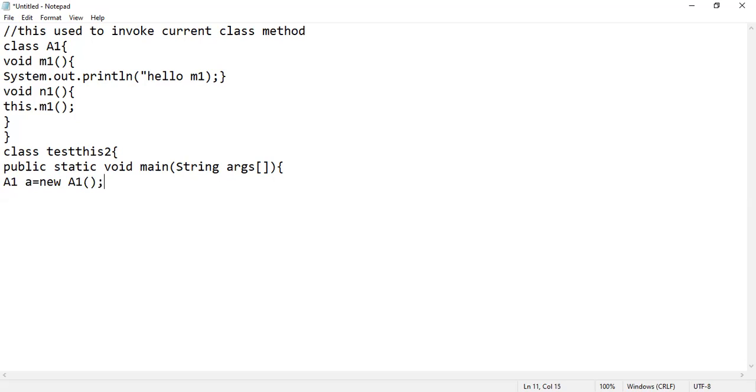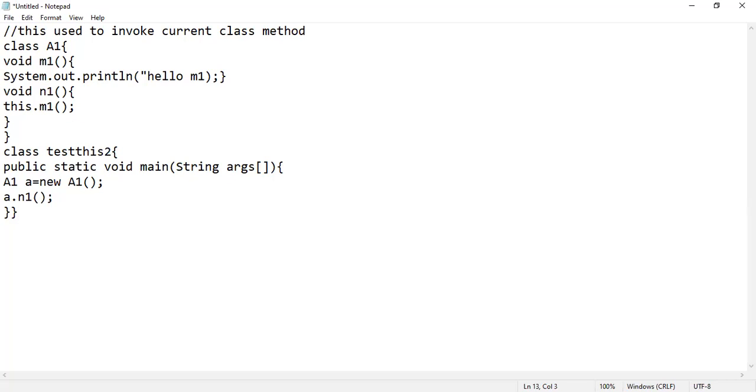With the help of this object, I am going to call the N1 method, so it will automatically call your M1 method also. I will be closing all the brackets here.